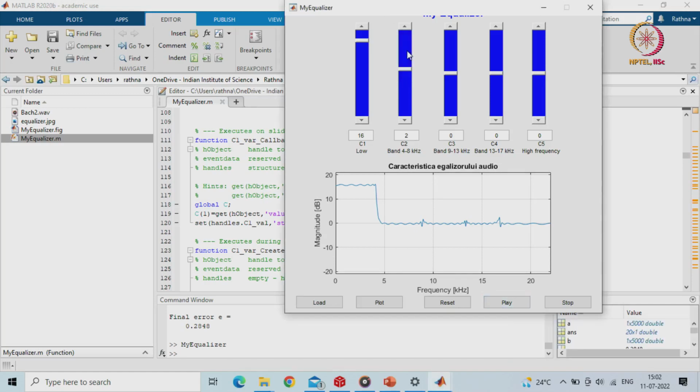So, now we will see by increasing this to the positive side. We will plot it. So, you are seeing that it is going in steps. I have given 10 dB to these frequencies, up to 20 kilohertz, as I said, 44.1 kilohertz is the sampling frequency, and fs by 2 is what is getting plotted. So, you are seeing this is 16 dB and this is 10 dB. So, hopefully it will not be so loud, let us see.